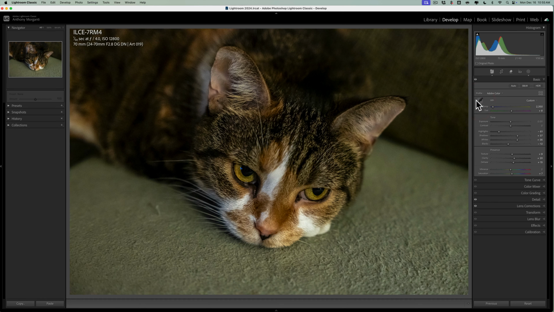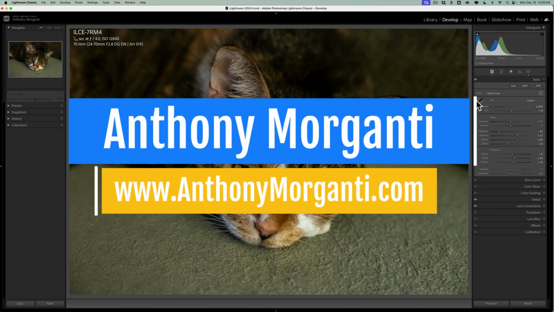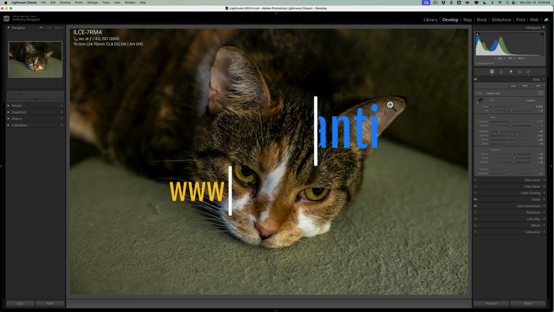So this is a real time saver because quite often before I knew this little trick, I would often click various areas and I'd be trying to look at a place in the image that was perfectly neutral that I could click. Well, now I could just look at the navigator window, move that eyedropper around. When it looks correct in the navigator window, click. And usually I could do it within 10 seconds.